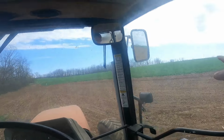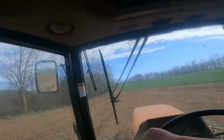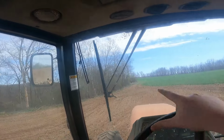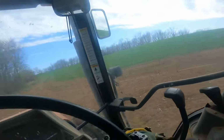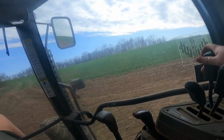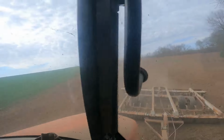Dad's over in this field as far as he can. I'm not sure you can see it or not, but let's see. Yeah, I'm gonna start rolling the other field that he just finished. And after that, I think this should be it. I think you can see it better now. Try not to ruin Dad's tracks or whatever.